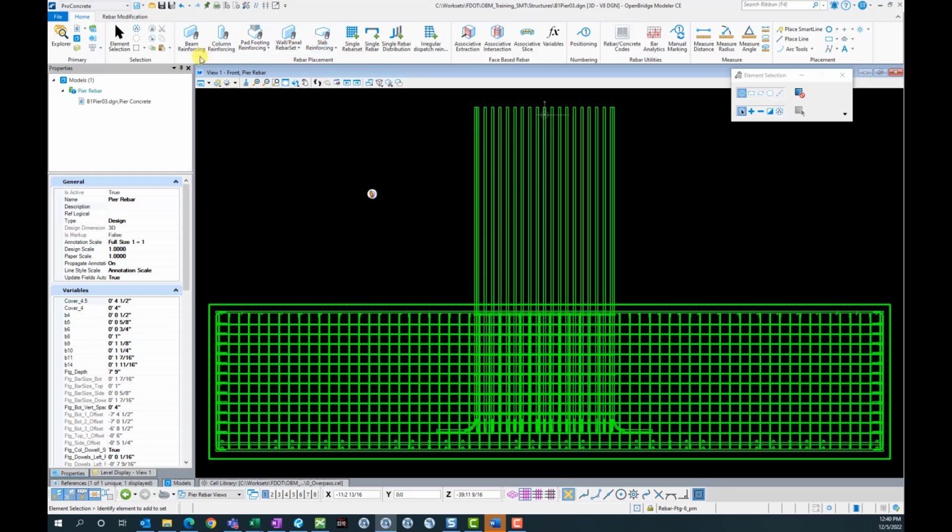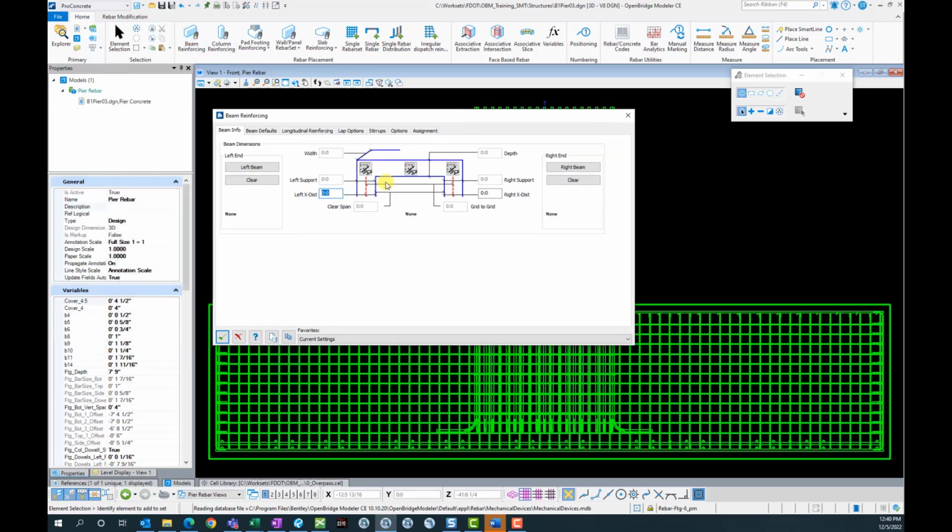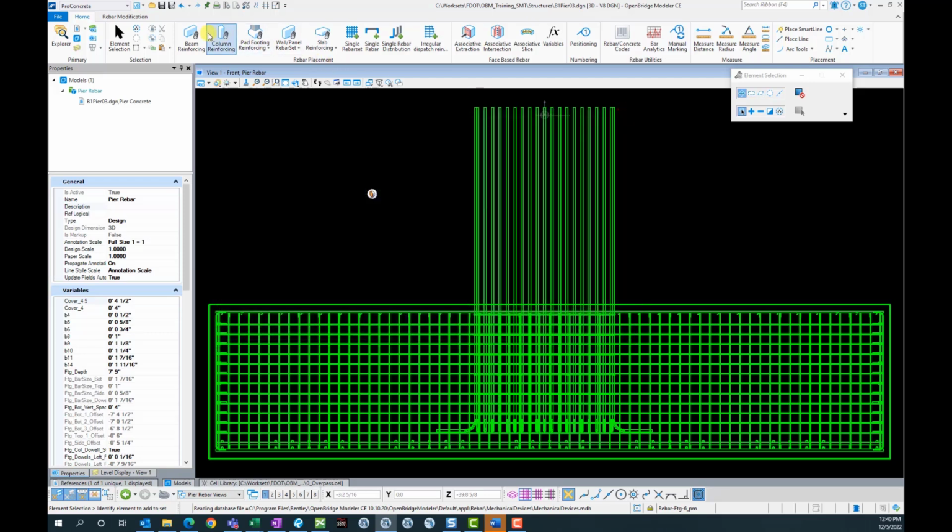Now, one thing to keep in mind, like a lot of different programs and software, ProConcrete was originally developed for the vertical buildings world. So when you click on something like beam reinforcement, the dialogue it brings up is going to look like something you would expect for vertical buildings, because a beam to them is a beam that just goes across like a slab from column to column. So these element-based tools here are not super useful for us for the most part.